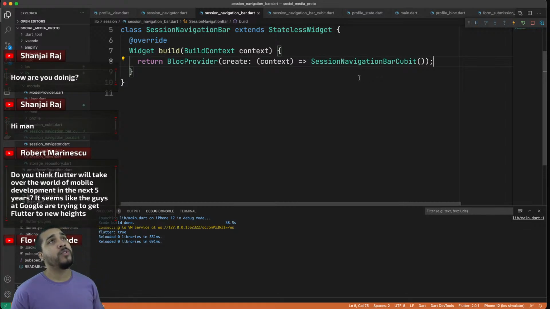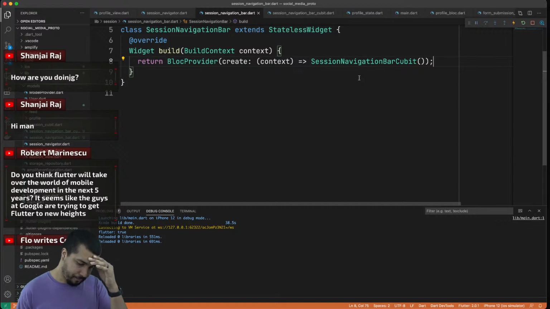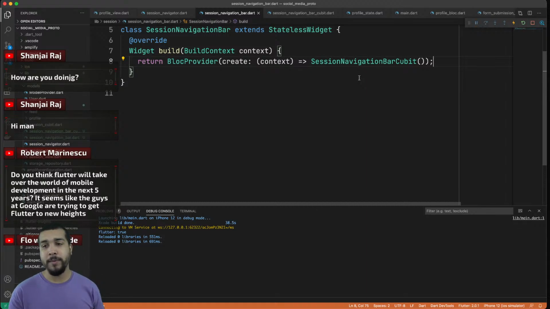Now, when it comes to what Dart and Flutter have that's equivalent, well, it's a language feature that's actually coming to Swift. So if you're familiar with Combine, then you might have heard something about async and await that is going to be coming to Swift in the near future, and that is actually going to be competing with Combine in a sense. But I think they're going to have their places in different areas. And let me explain what I mean by that. So async and await is a way that you can do some type of asynchronous task and you can still get the result back in line, right?